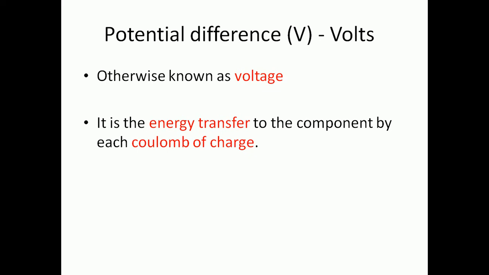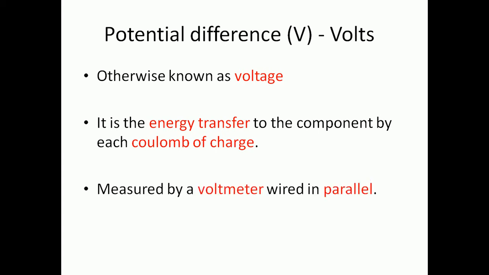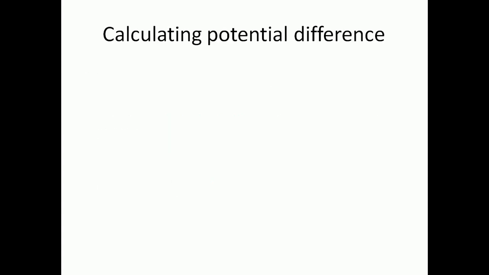And again we'll look at parallel and series in a minute. So, calculating potential difference. Again, this is a formula that they give you, however the units you will need to remember. Potential difference is measured in volts, energy transferred is measured in joules, and on your formula sheet this is represented as work done.